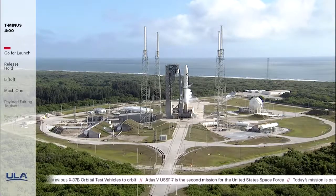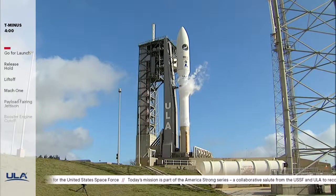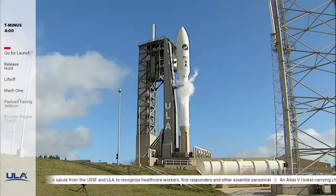At T-minus 1 minute and 40 seconds, the team will command the flight control system to launch enable and arm the flight termination system. In the final minute, Atlas tanks will be verified at flight pressures, followed by verification of Centaur tank pressures. A final status check of Atlas, Centaur, and USSF-7 readiness is conducted at T-minus 25 seconds. At T-minus 3 seconds, the RD-180 engine will roar to life. After liftoff, you'll hear Rob Kesselman providing launch vehicle ascent data.